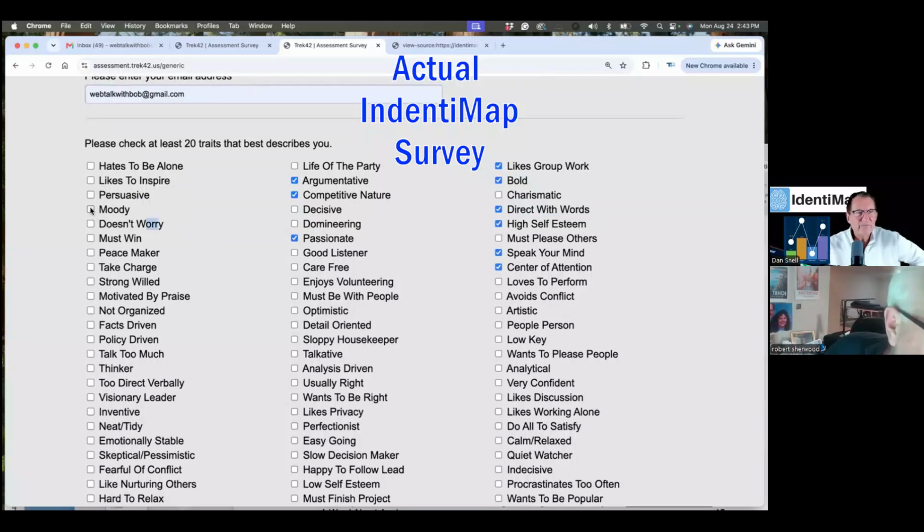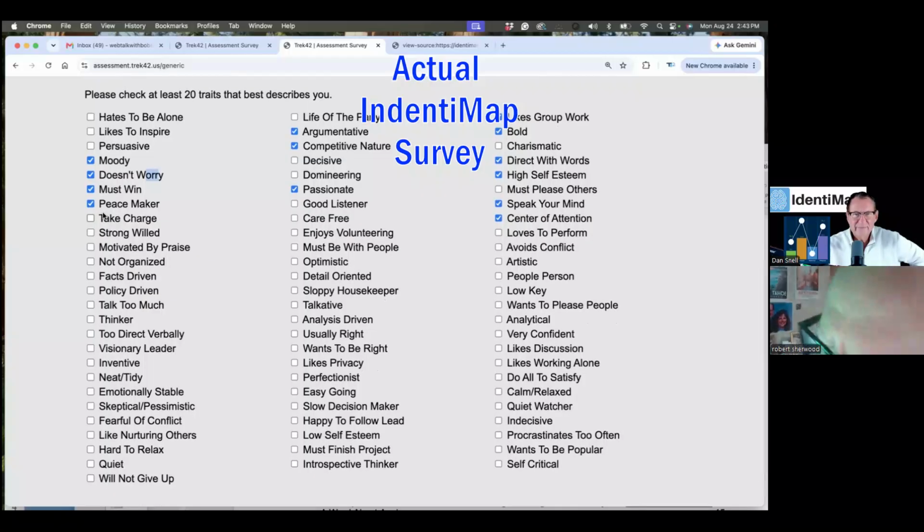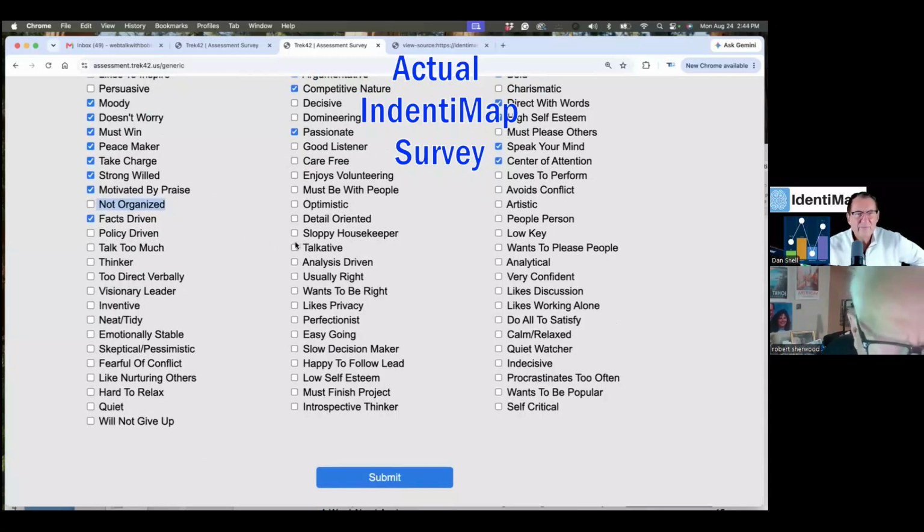Now, the person taking the survey will actually respond to each of these things. And I keep going. Now, this part you can't change because this is the guts of the product. You can't actually put in your own words. Otherwise, you can't use the results we have, which is based on our analysis of a person taking a survey responding to these particular phrases. Now, at some point, I've completed the survey. I do a few more here. Analysis driven, you would be. Okay, so at some point, I've completed the survey.